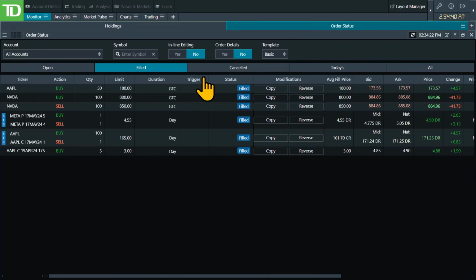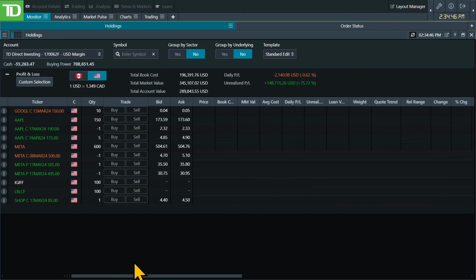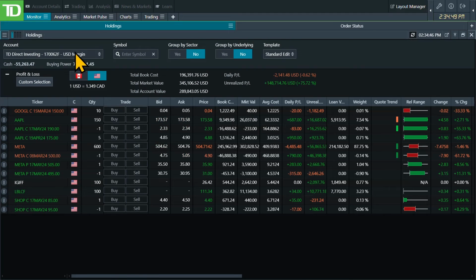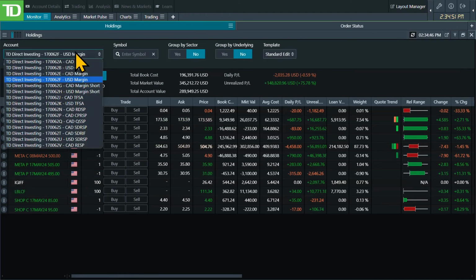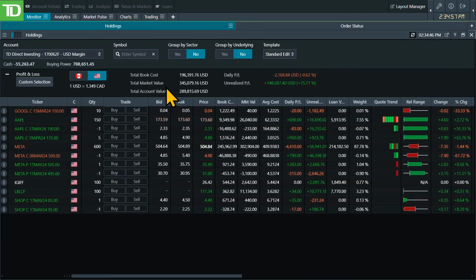Now, from here, what we're also going to show you is the holdings. Let's go and show you how the holdings get displayed. Let's switch over to this. Now, of course, you are going to be seeing the holdings on an individual account level. So you can see you have to select a specific account to be able to view those. We're going to keep to the same account that we did some of these trades in.